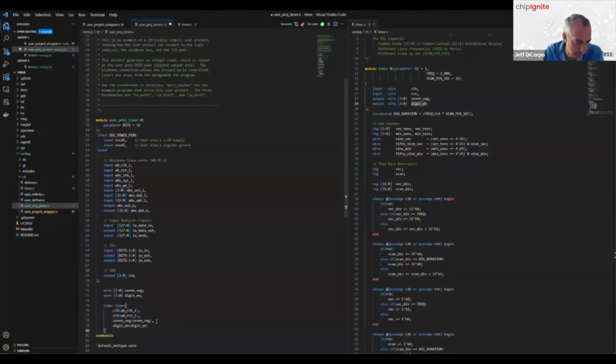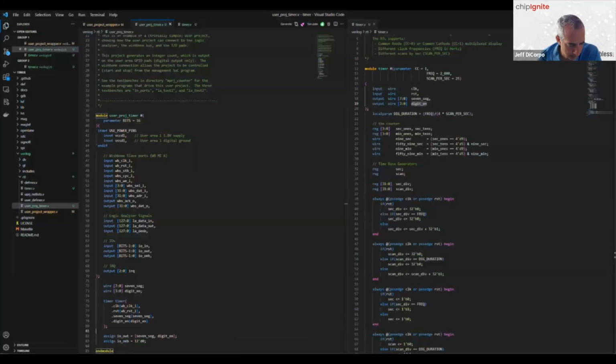IO_in has the data coming from outside through the I/O pad if it is configured as an input pad. IO_out drives the I/O pad when it's configured as an output. As the timer uses the I/O pads to drive an external 7-segment display, the 12 I/O pads will be configured as output pads by connecting each IO_OEB to zeros and connecting IO_out to the timer 7-segment and digit enable ports.